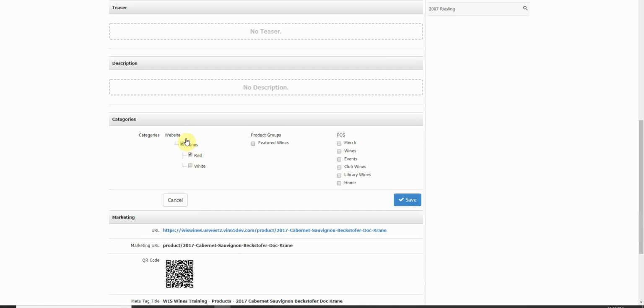So I could put these on these web pages. If I'm using product groups, I can put it under there as well. And then based on the POS, which of the POS pages or categories do I want this shown under? And again, this is something to talk about in the POS, especially when we talk about the Tai Chi, is that you only put this on one page. You could possibly put it on a second for, say, maybe club wines if you want to keep them all together, or new releases. I get that, but there's a whole concept there that I'm happy to expound on. And you don't have to, but it's going to really clutter up your pages if you have the same wine on multiple pages, okay? So just kind of keep that in mind.